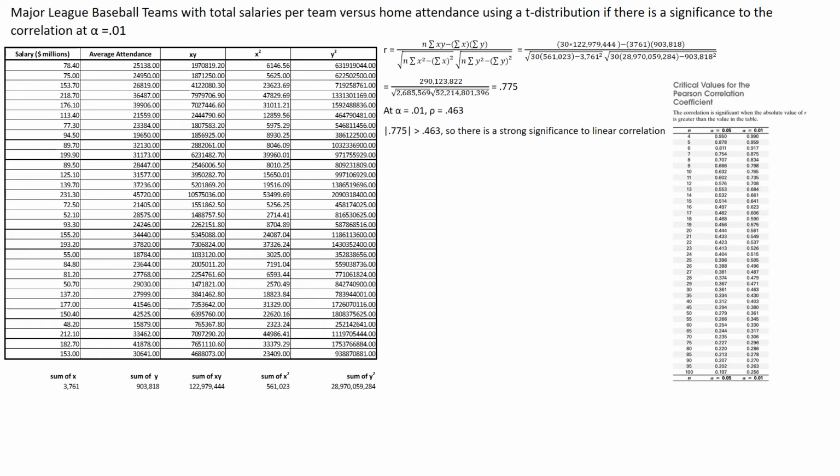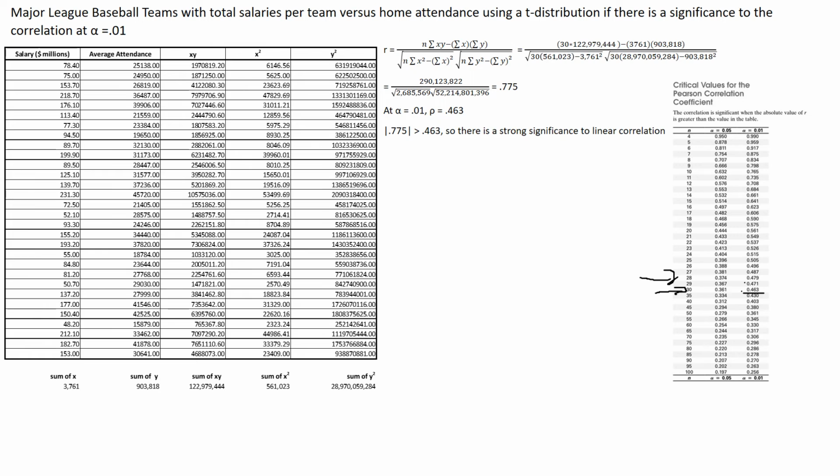Now this is 30 samples, so it'd actually be 28 degrees of freedom, 30 minus 2. So here's 28 degrees of freedom, and alpha is at 0.01. So it'd be 0.4. Let me see. I'm sorry, it's not minus 2. It's 30, since we're not doing the hypothesis testing yet. It is 30 samples at 0.01, 0.463.